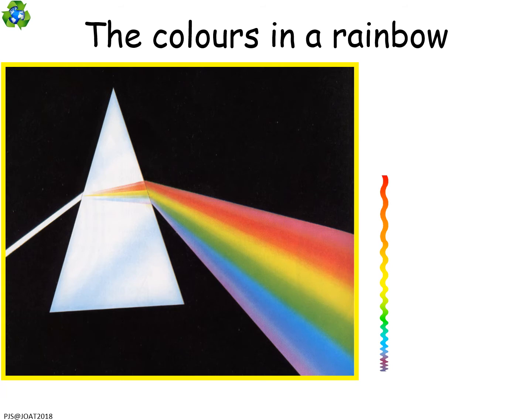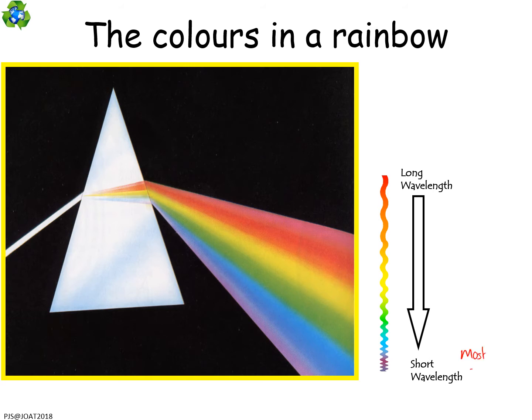And you might remember, and you definitely, if you're doing physics, will have a little bit of a step up on this one, that you have a longer wavelength at the red and a shorter wavelength by the violet. What this also means is that the most energy is in this part of it, and this has less energy. We're not going to talk about that one in particular, but the wavelength matters. Okay, right.